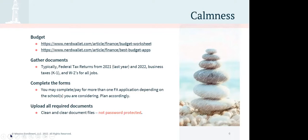If you've just spent the effort doing that budget, you've got all of the answers to the questions you're going to be asked. You don't want to be estimating, because like me, I was off by about 80%, because the things that I don't think about are Costco and Target. I never think of my spending there as part of my budget, and it can be sizable. Certainly with Costco, I can't ever get out of that store for under $250. And so thinking about your budgets along the way will help you fill out these forms in a quicker way, instead of having to be like, oh my gosh, now I got to go on this website and figure out my balance for this. And okay, now I got to check this balance. Having that in front of you when you're completing the form is going to make the job easier.